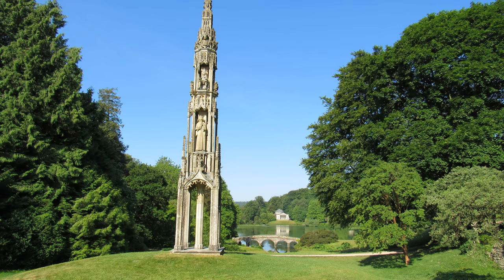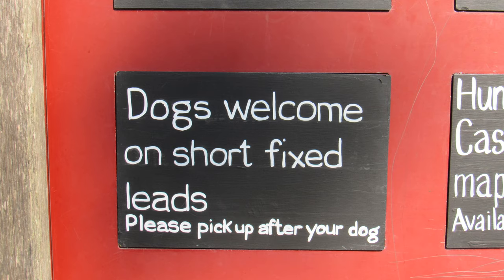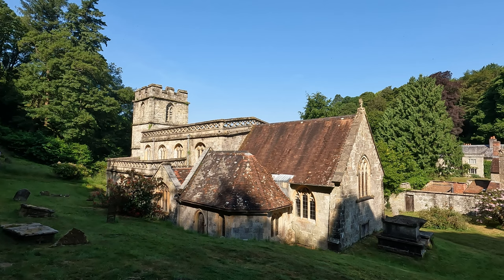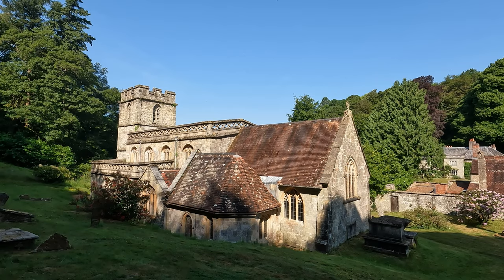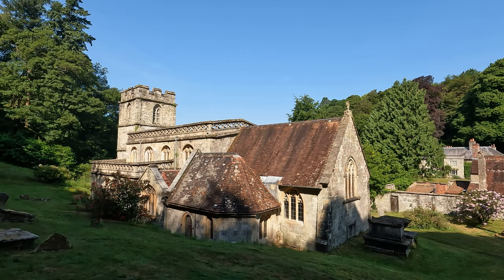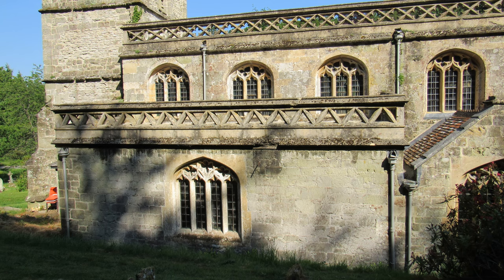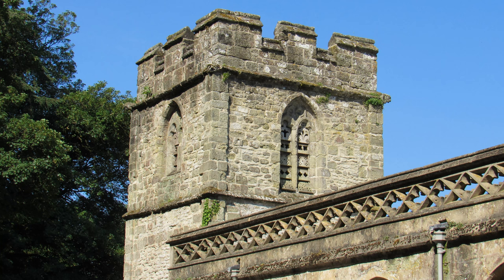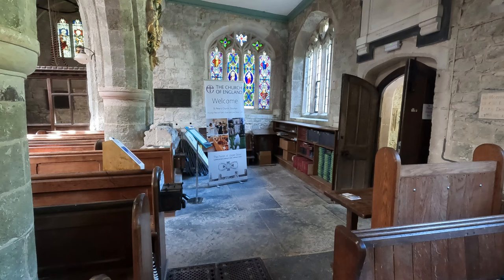It really is quite beautiful here. That's the entrance to the gardens there - if you're not a National Trust member you have to pay to go in. And this is St Peter's Church. It consists of a nave, chancel and a west tower and it dates from about 1291. The north aisle was added in the 15th century and a south aisle built in 1848. It's also got a north chapel and a porch. There was a big restoration in 1877. I think it's got six bells. Let's have a little look inside.